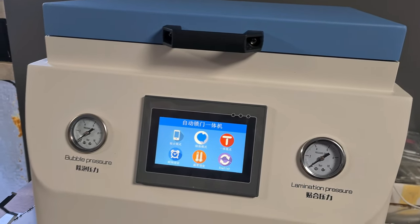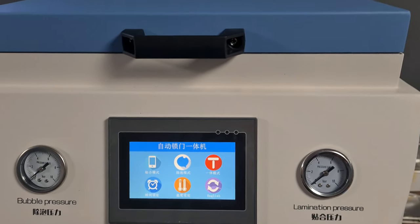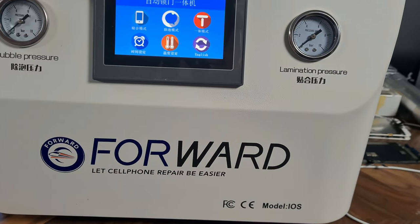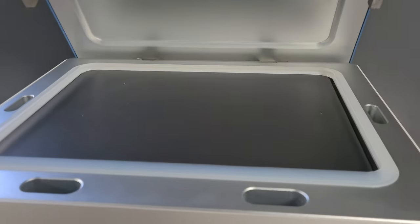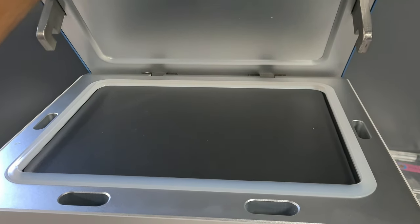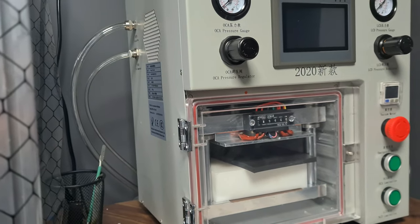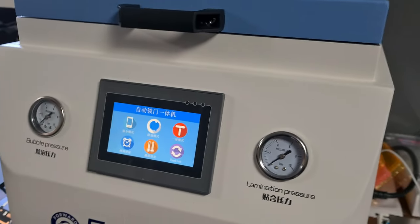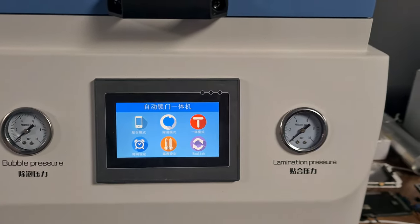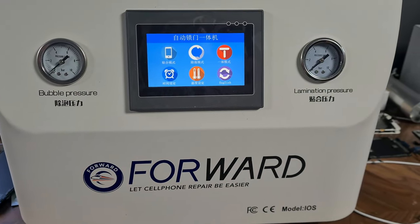So we've got some questions on what kit I use, specifically ones that are more affordable. This is the most recent one I bought — it's by Forward iOS. I originally bought this one purely for iPads because it does up to the iPad Pro versions. My original machine is the YMJ desktop which only does phones and Samsung edge phones. At the time I thought I wouldn't be doing iPads, but as it happens I needed to, so rather than spend another two thousand pounds or whatever plus shipping for the larger YMJ, I thought I'd give this a try and it's actually pretty good.